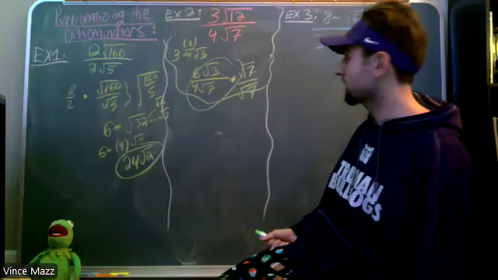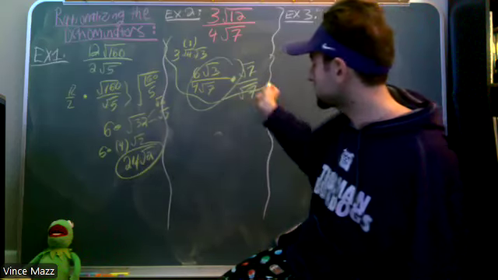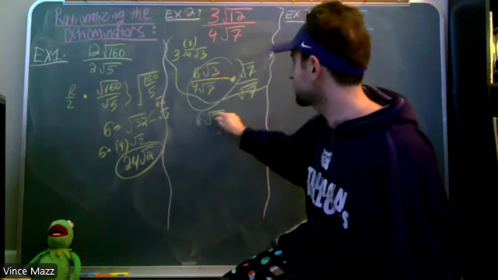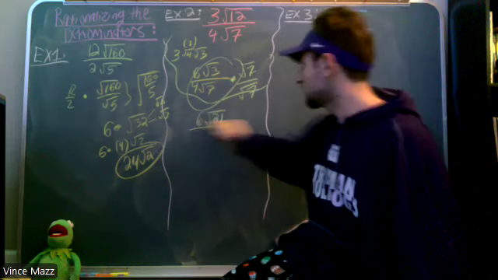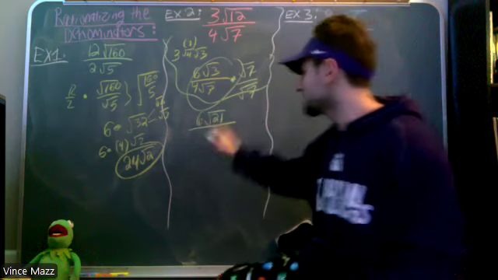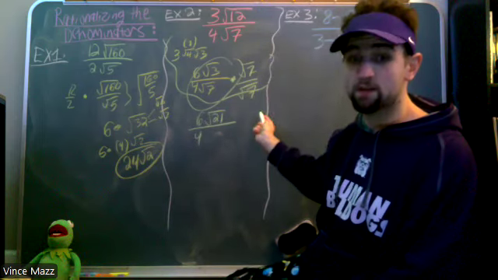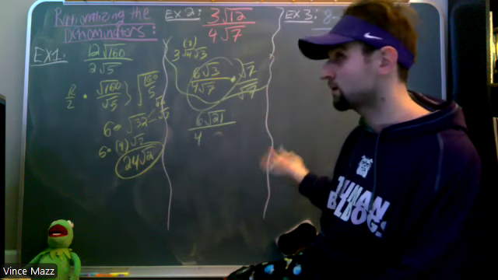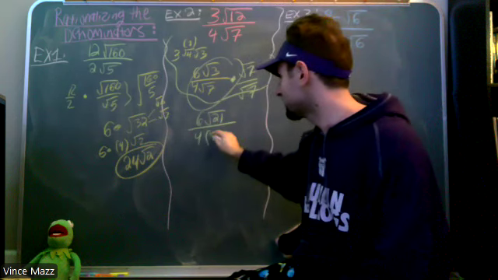Multiply top and bottom by root 7 over root 7. So then you got 6 and then square root 21, because 7 times 3 is 21 now. Divided by, and then 4 times root 7 times root 7. Square root of 7 times square root of 7 is square root of 49. Or the square root of 49 ends up just being 7.